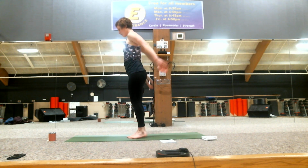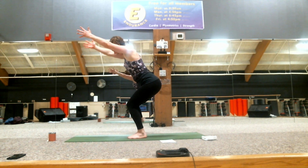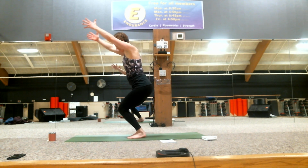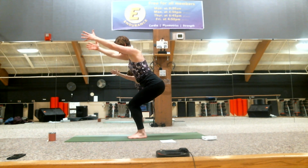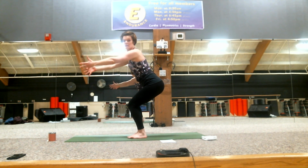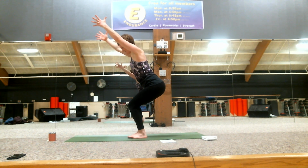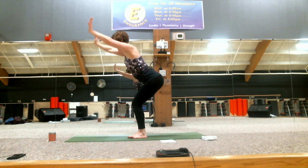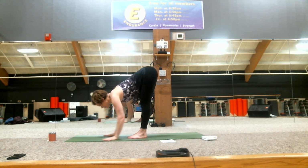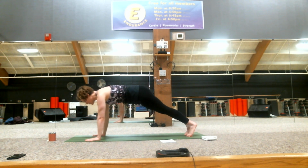Okay, let's take chair pose, making sure that the feet are parallel. You might like to bring the big toes and knees together here. And be sure that the knees are not coming forward. Just sit back into the heels. Arms can be in front of the body if it's too much for the shoulders. Up overhead. Allowing some heat to build in the legs here. Inhale and forward fold. Good. Stepping back, you can take your vinyasa if you'd like, or you can go right to downward facing dog.